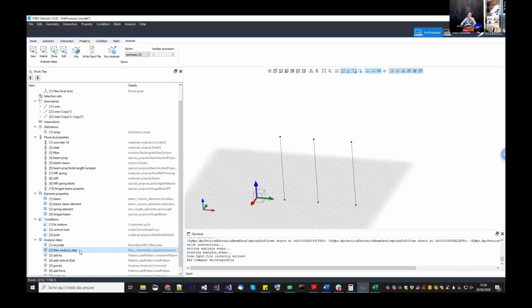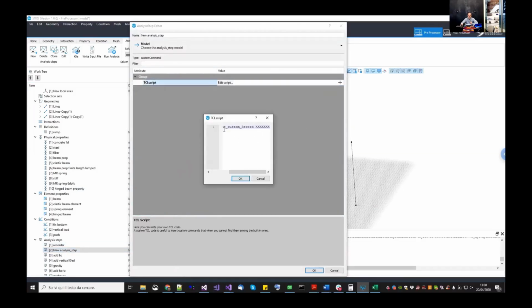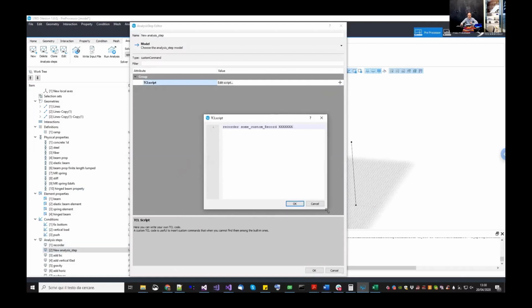Now, to come to the second question, you said, okay, but let's say I have an already handwritten Tcl file, and I just want to use the MPCO recorder, and I want to run it from STKO. This is the same thing you can do. The first thing you do is create an MPCO recorder. Then you create just one analysis step, which is the misc command, and here you can copy-paste all your Tcl file.